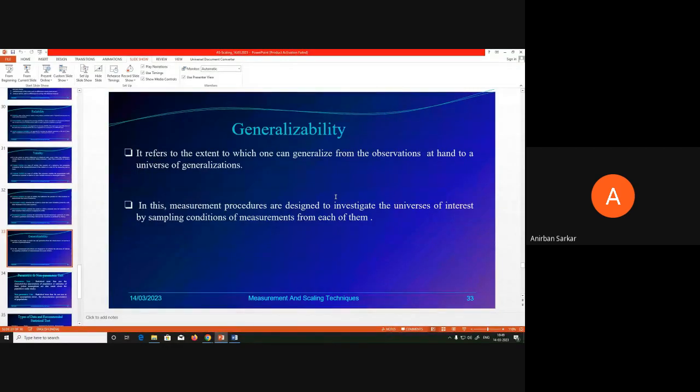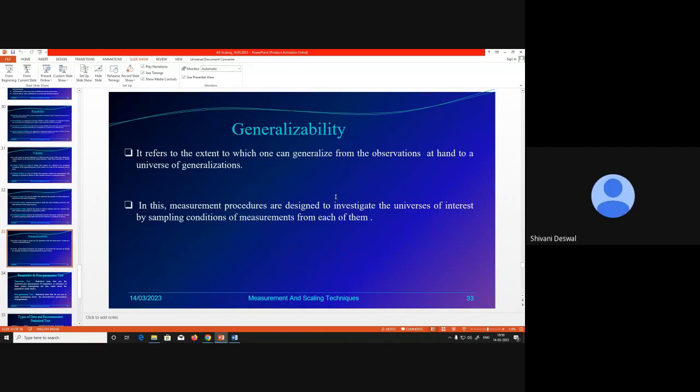So suppose we are working on women empowerment in West Bengal. Suppose we have chosen some samples, say 4 districts from West Bengal, and we are doing research work on the extent of empowerment of women. From the results we have got, if we can infer the same meaning to other states, we can call it a perfect generalizability study. So we can generalize our outcome to other states as well. This is clear to you? Yes, sir.